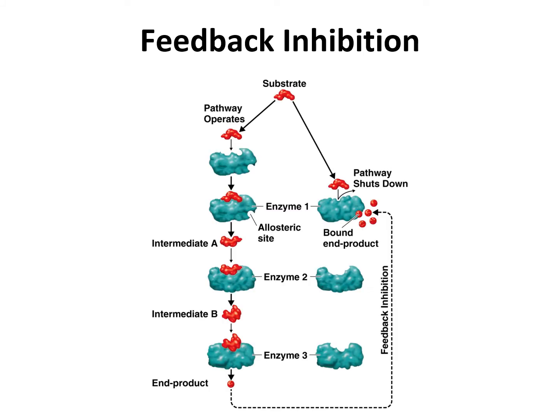Most cells, especially prokaryotic cells, do not have unlimited resources. So most cells have to be very efficient with their enzymatic processes in order to produce just enough product at the right time. And feedback inhibition is one way for cells to maintain this efficiency. This is a diagram that goes over the process of feedback inhibition, but I also want to say a basic definition. Feedback inhibition is where the end product of a series of enzymes acts as a non-competitive inhibitor on the first enzyme. So now I'll go through the process.